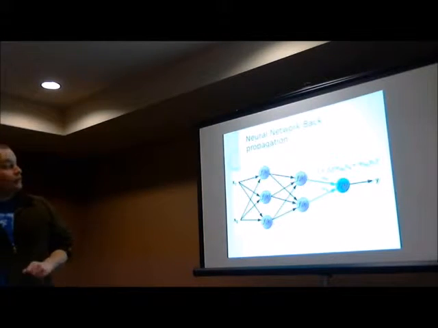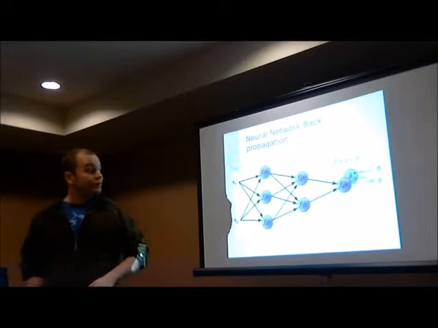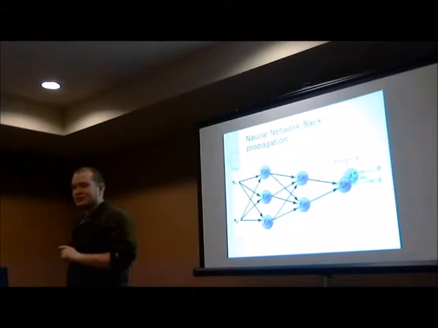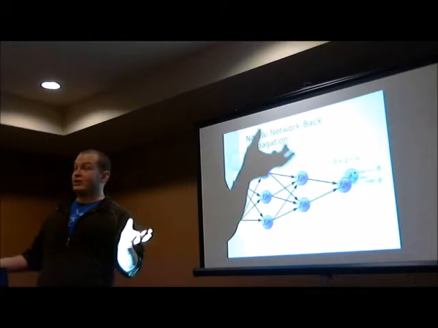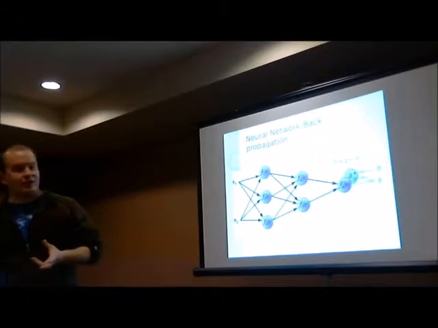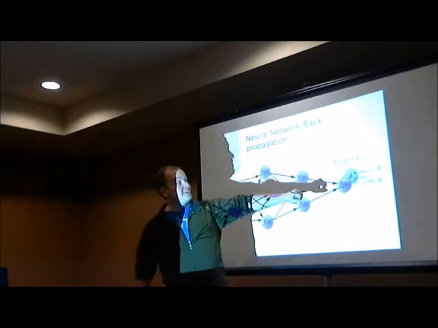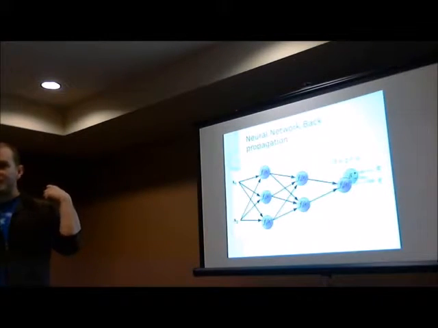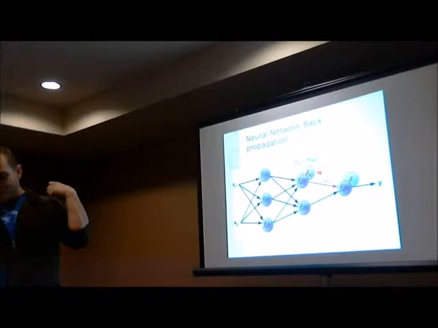And so we're going to activate our final layer. And then we're going to have some kind of output. All right, so the output was Y. And since this is supervised learning, we know what we should have gotten, or we have some idea of what it should have been. And we're going to say, it should have been Z, jerk. Right? So we have some kind of error. And we're going to feed this back through the network. And here we go.